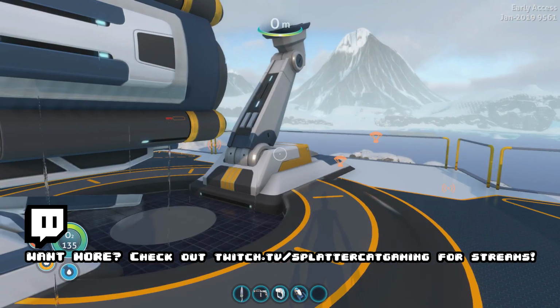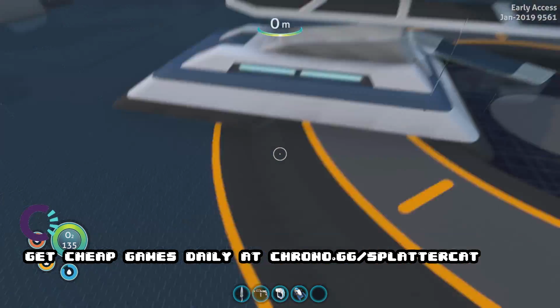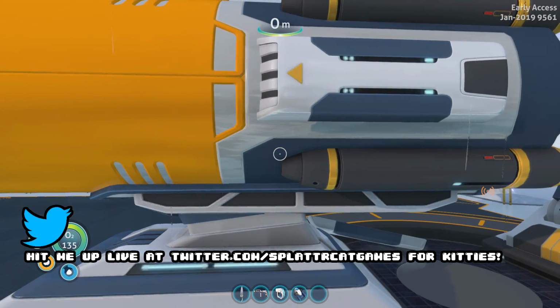So I spawned, I had to use the console to fix it. We accidentally dropped our biosample and it fell through the world. But I've got a shiny new one right here. The console works. I spawned another one for myself.